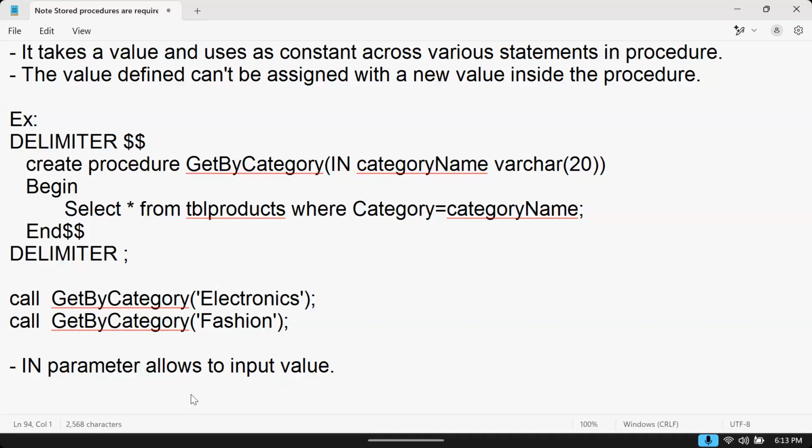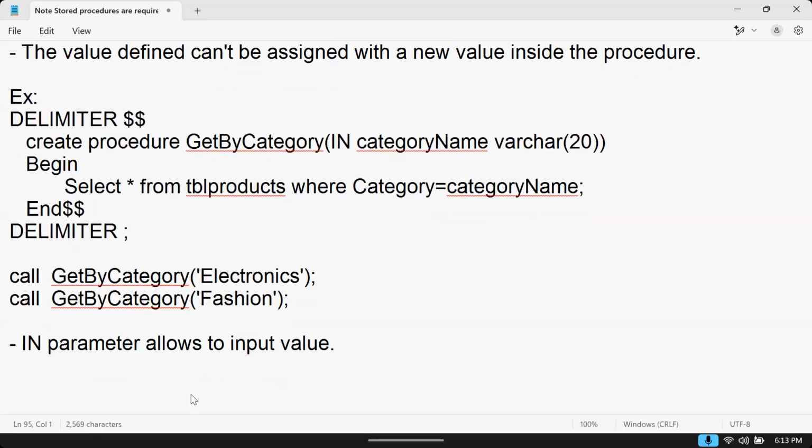Now, how many parameters can you have? Any number of parameters. That means an IN parameter allows you to input a value, and you can configure multiple IN parameters for a procedure.